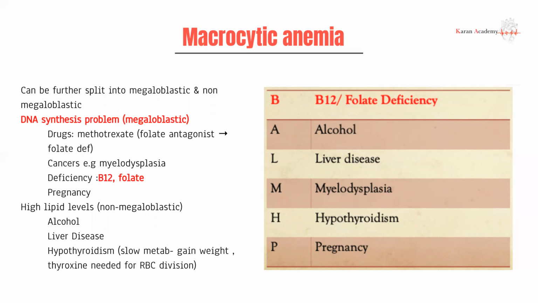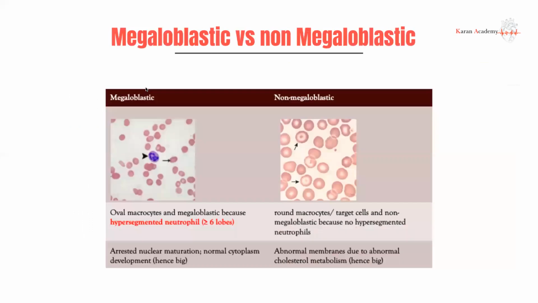The other thing is the liver has a very important role to play. So whenever you have anything affecting the liver, you can end up with, again, a macrocytic anemia because you have stunted the division of RBCs and their maturation. So now you're going to have bigger cells that are not usually the best. So things like alcohol and liver disease are important ones. Lastly, we have hypothyroidism. The reason hypothyroidism presents with macrocytic anemia is that you need thyroxine for RBC division and maturation.